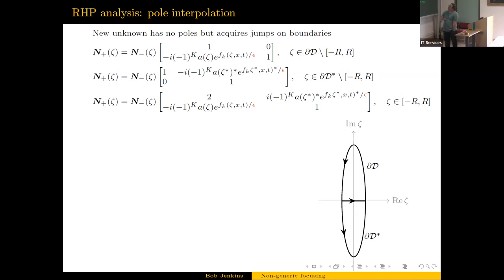Then miracle number two for this problem, the reason it's so nice: normally this jump on the real axis has what appears typically as one plus mod |r|² squared. But this function - it's one plus the product of these two things, and the product of these two things for this problem is one. So instead of having some complicated term that contains a bunch of poles, you just have a two.